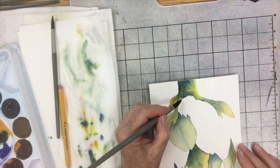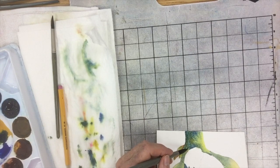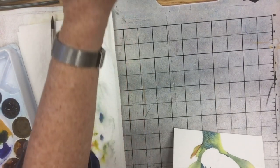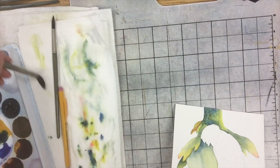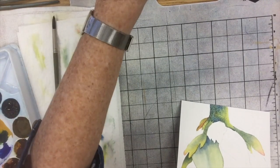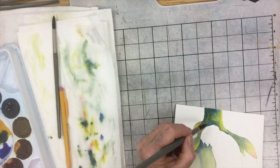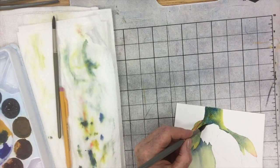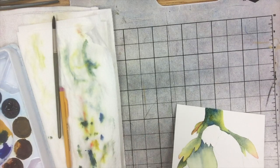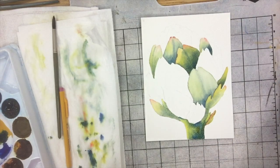There. And then can you see here, I have what we call a hard edge. Can you see that? Because this was dry, and I don't necessarily want a hard edge there, so I'm going to have a clean, damp brush, just barely damp. I squeeze out most of the water. It's not really that clean, is it? It's more yellow, but I think I can get away with it. So it's just barely damp, and I'm going to go in from the dry side. I'm just trying to see if I can get just the tip of my brush into that area where the line is and get rid of it. There, gone. Bye-bye.